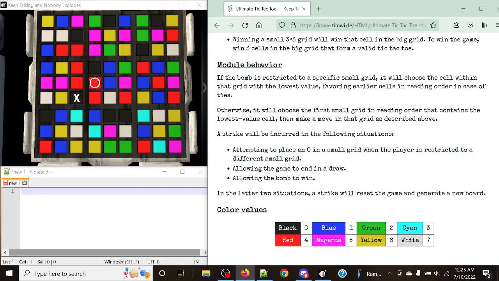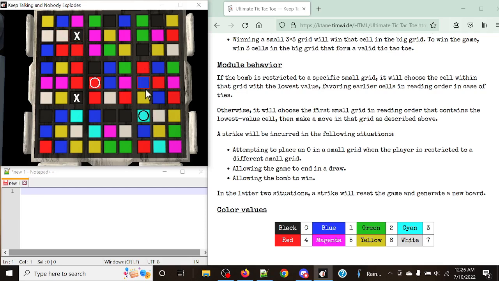As much as you want to essentially kind of just fill in these grids immediately, that's not the way that this mod works. So let's start placing stuff in the bottom right here, because this is the current cell that we're going to be facing. And let's just place up in the top left here. So now we're going to be placing up in the middle right. So this is essentially what we're going to be doing here.